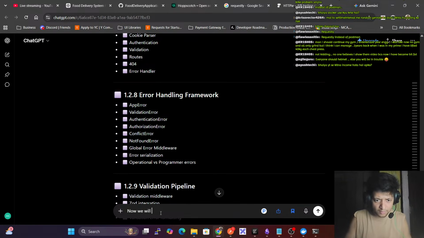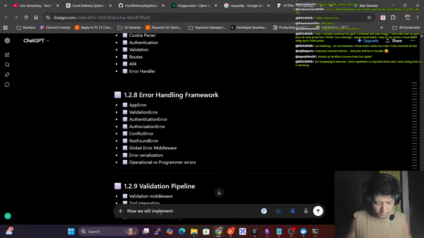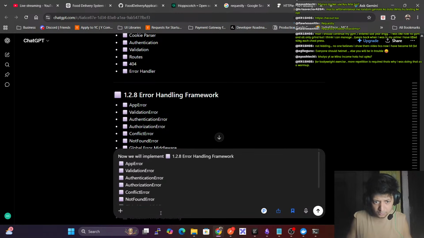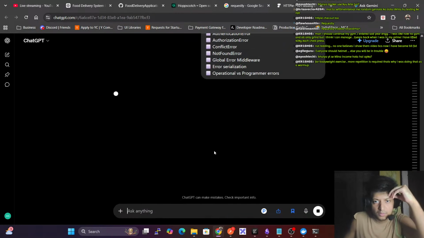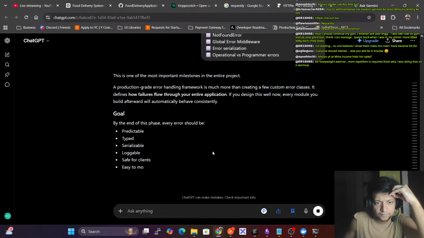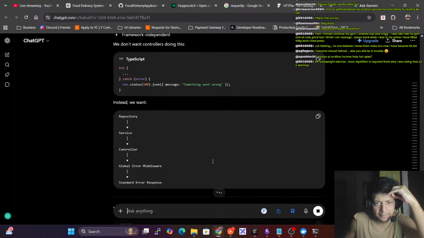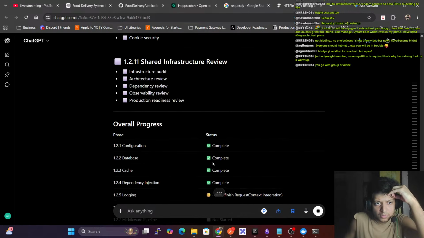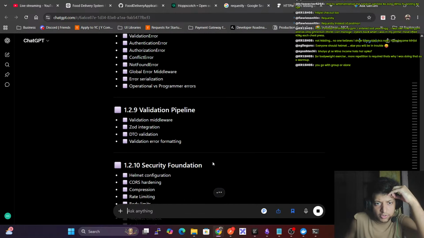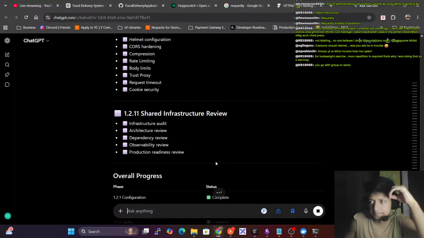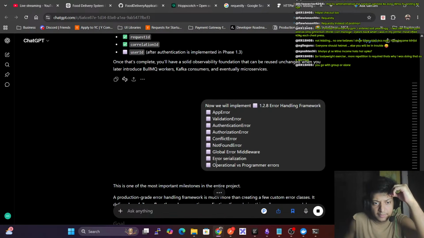Now we will implement... okay, middleware pipeline, hold on. Shared security foundation, validation pipeline, okay, middleware pipeline.